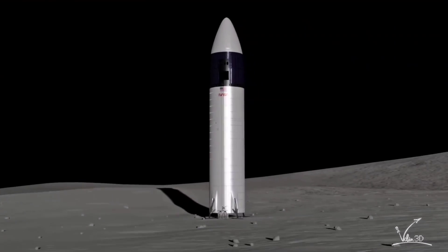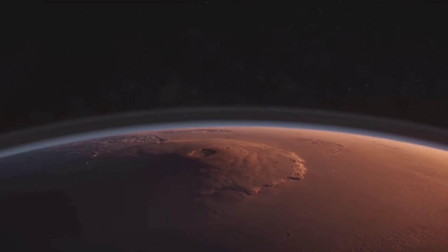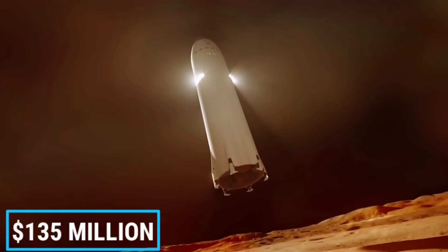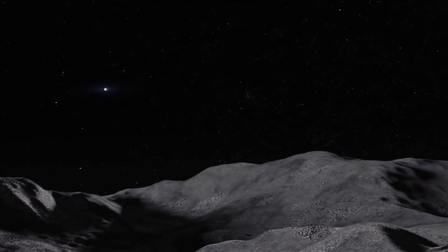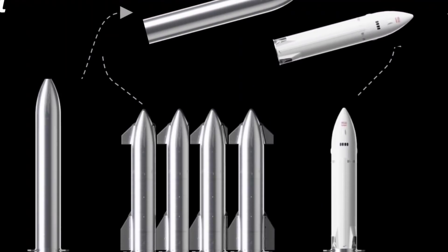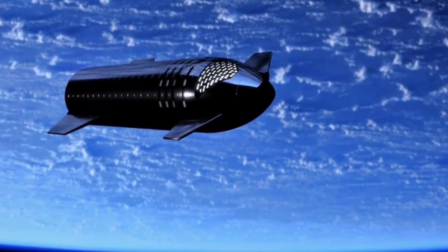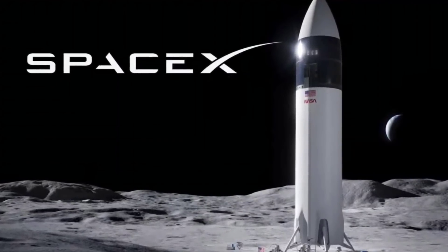NASA awarded contracts for full moon lander demonstrations to SpaceX. SpaceX's newly announced moon Starship is a fairly radical departure from the Mars-focused, fully reusable vehicle the company has been pursuing for years. On April 30, NASA announced that SpaceX had won $135 million to design and build a highly customized variant of its reusable Starship spacecraft, with the intention of launching astronauts to the moon in the mid-2020s. Whether or not that initial seed translates into enough funding, it has already broken the ice between the US federal government and the company's ambitious next-generation launch vehicle. It's worth analyzing just how different lunar Starship is from the Starship the company is working on today.